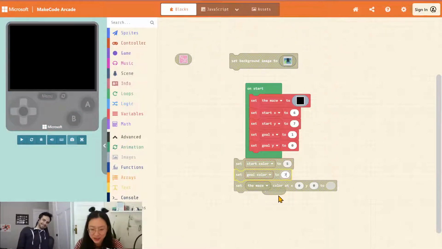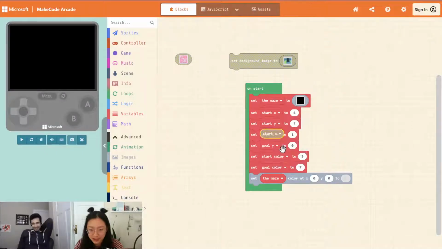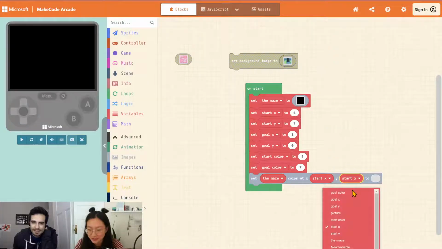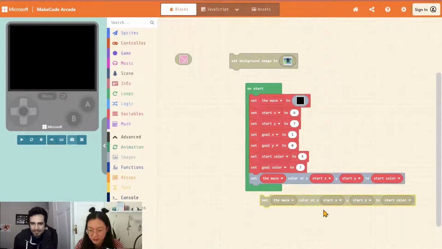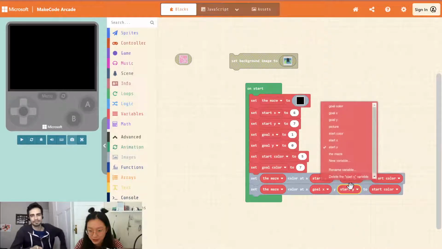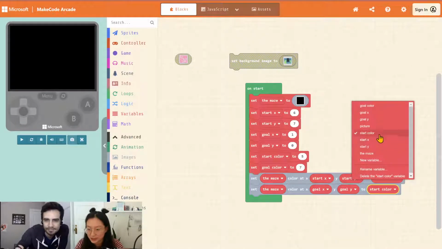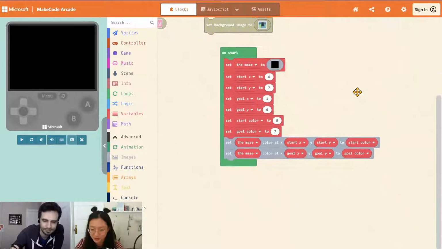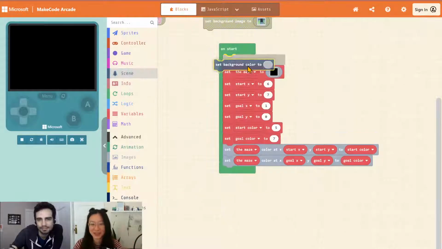Okay, so then we're going to set the maze color at start X, start Y, to white. And my mouse is working better today. Should have restarted my computer, but I completely forgot I was having issues yesterday. Okay, so at the start, we're going to set it to be the start color, and at the goal, we're going to set it to be the goal color. Maybe we'll have a debug loop that's showing the maze at each step. Maybe the whole stream today is trying to make this maze.